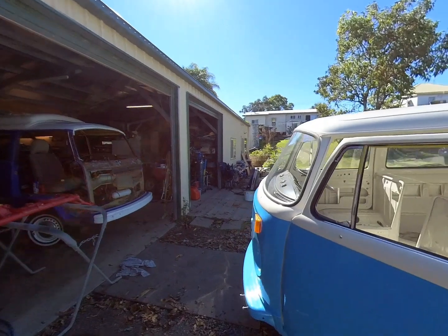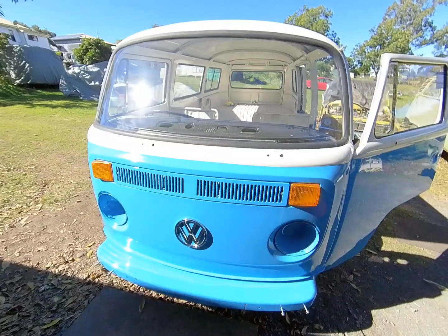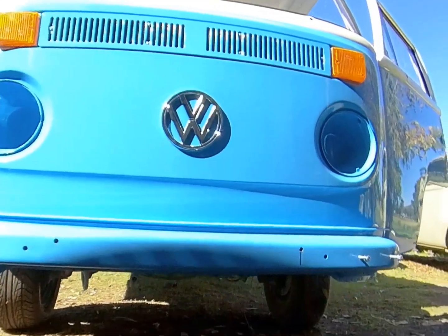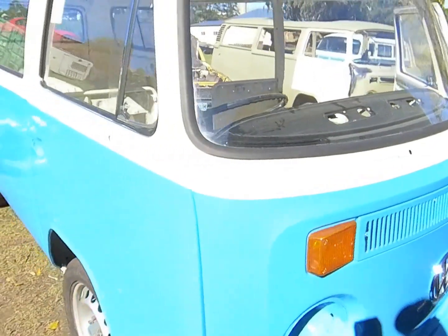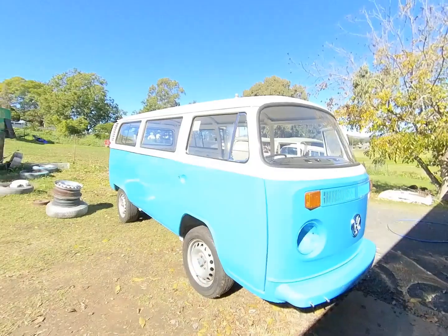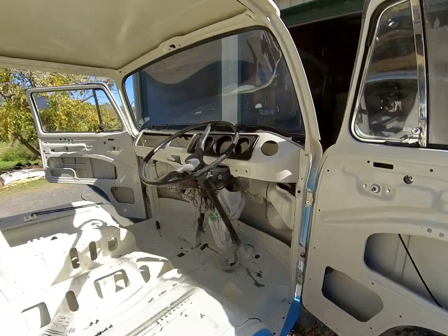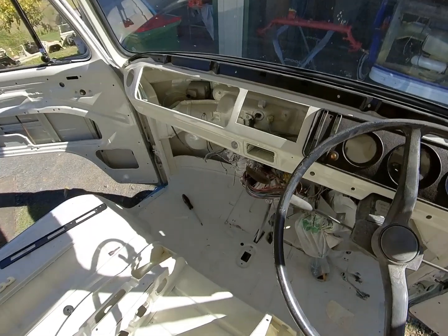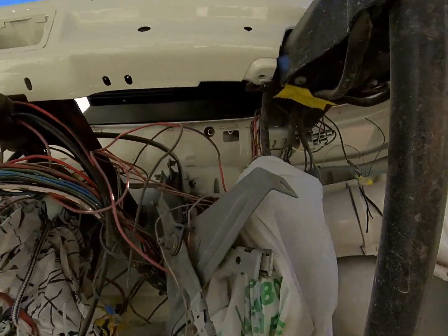We're also aiming for faster charging. Following on from the trail we forged with the DC fast charging capability of the Mark 1 Cortina, this time we'll be able to harness the higher voltage of the Tesla system to enable even faster charging with more options for public charger compatibility. We're also aiming to have a lot of modern creature comforts hidden within the retro aesthetic — such as fully functioning air conditioning front and rear, CarPlay, reversing cameras, etc. — so it will be a very comfortable ride.